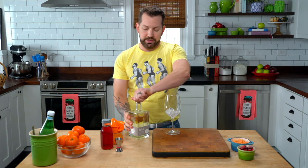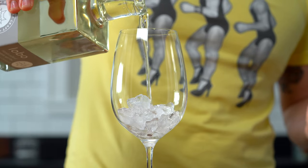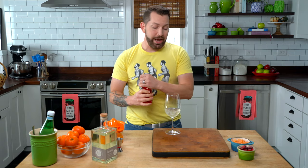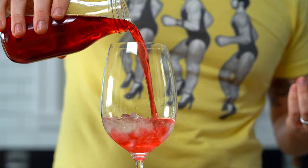Now, it's not tequila because it's not made in Mexico, but it's pretty much tequila. Two ounces — feels about right, maybe that's three, or more. Half an ounce of cranberry juice, just because I love that color. I'm using tangerine juice, and that's going to be about three ounces.